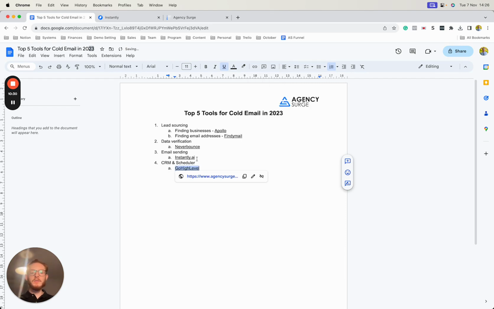Now, there are a bunch of options out there. If you're on more of a budget right now, then I would go for maybe Airtable, which can be free, or Trello, which again can be free. I wouldn't use Google Sheets or anything like that. It's a little bit too amateurish, but Trello and Airtable is what we were using before. We were using Trello, then Airtable, and nowadays we use Airtable and GoHighLevel. We use them interchangeably because I love Airtable, and GoHighLevel just works really, really well for us because it's got everything all together. With GoHighLevel, we use the CRM, we've got the scheduler, we've got the website.